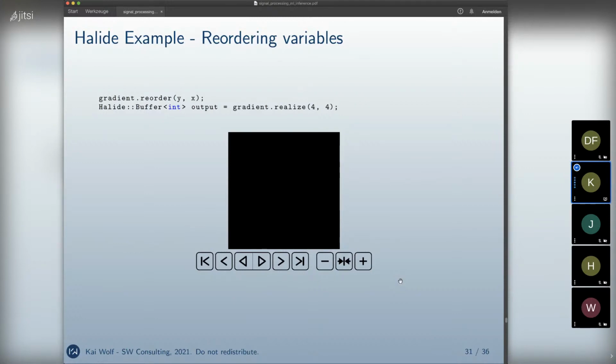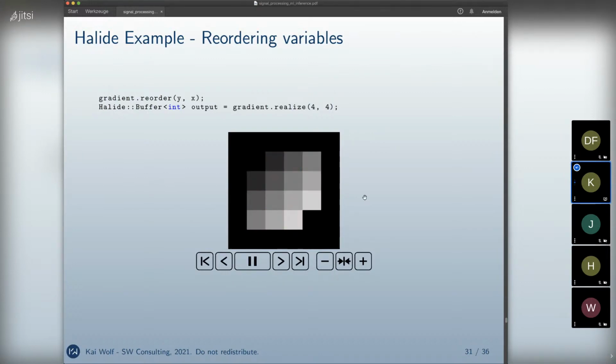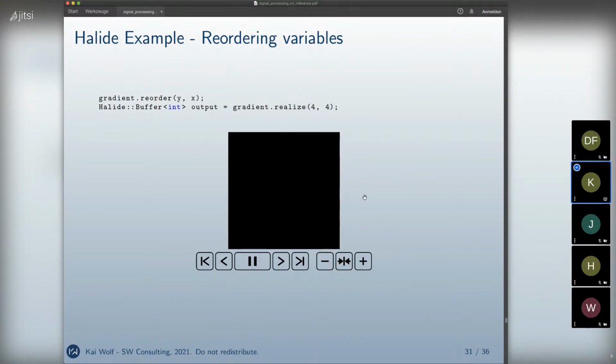If we think of our algorithm formulation, which, if you notice, we don't have to repeat, we have just written down our algorithm once, and now we can look at the different schedules for it. If we want to reorder the traversal from X to Y to Y to X, it's just one line, and we can change the traversal order, right? And just for understanding, it's not only the visualization which is sequential, but in this case, Halide is also computing it sequentially. If you look at the intermediate representation, you would see that it is actually traversed in memory just like it's visualized here.